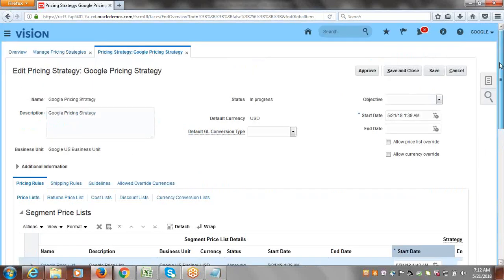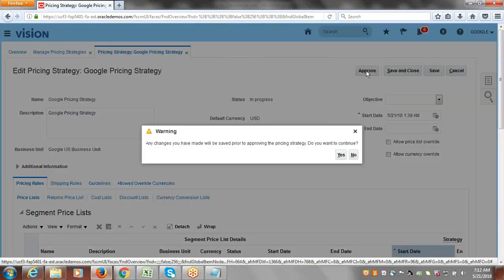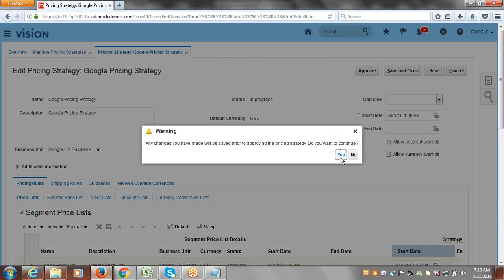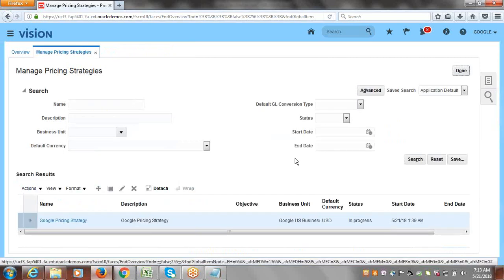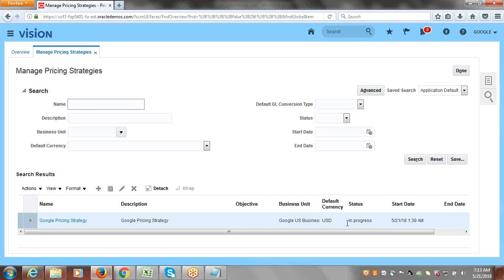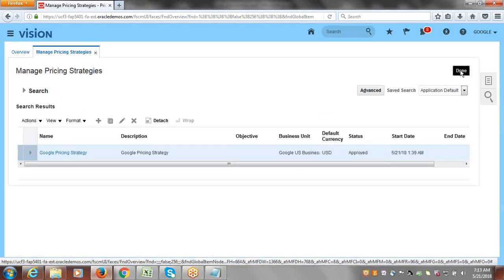So you can say approve. Say yes. Say save and close. Verify the status. Now we created and submitted. We'll verify the status. So approved status done.